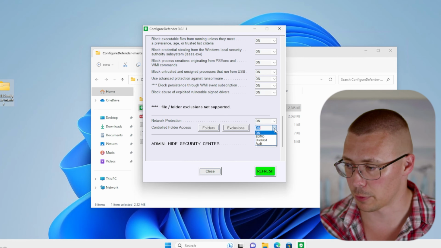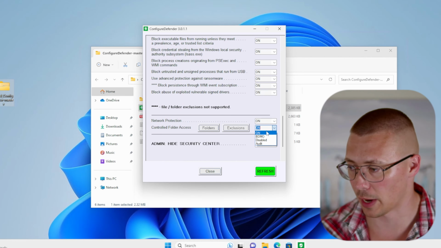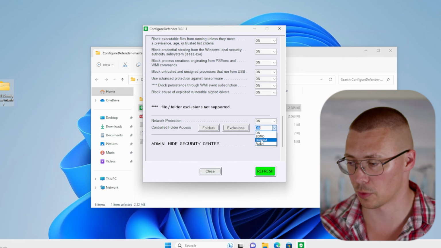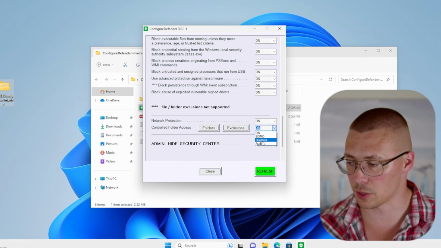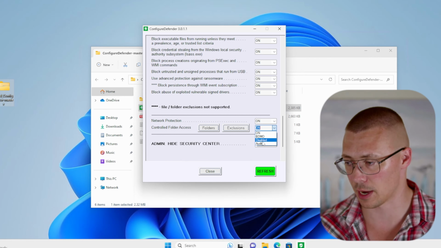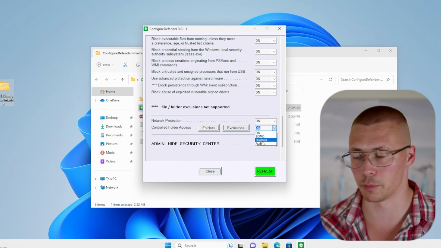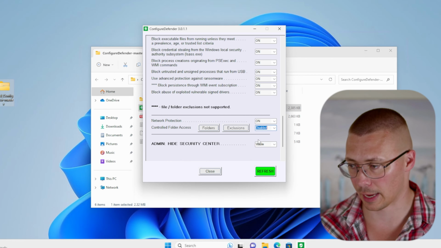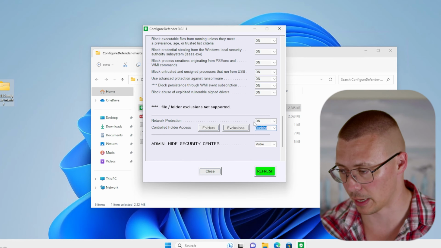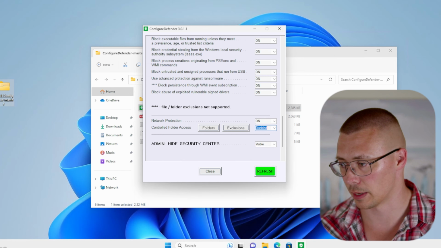The other thing, if you run it on Max, controlled folder access in theory is supposed to work well. I've run into so many issues with this. The tool has gotten better, but it still has a ways to go before it's where it should be. I personally like having it disabled. It's less of a pain in the ass with all the pop-ups.